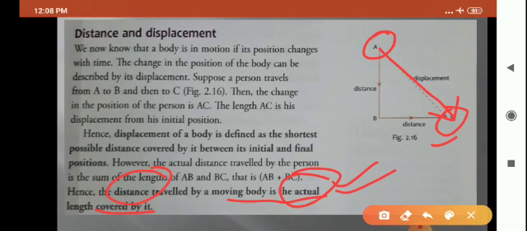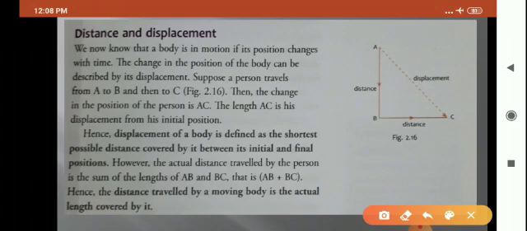And suppose if the person has to reach from point A to point C and the person covers an actual path. Actual path means suppose the person first reaches point B and then from B to C. So here the person is covering an actual path. Okay, it is not considered about direction. The person is going first of all from point A to B, and then from B to C. So here the person is covering the actual length of the path. And when the person covers the actual length of the path, then that is known as your distance. Okay, what is distance? Distance is when the body or the object covers the actual length of the path.